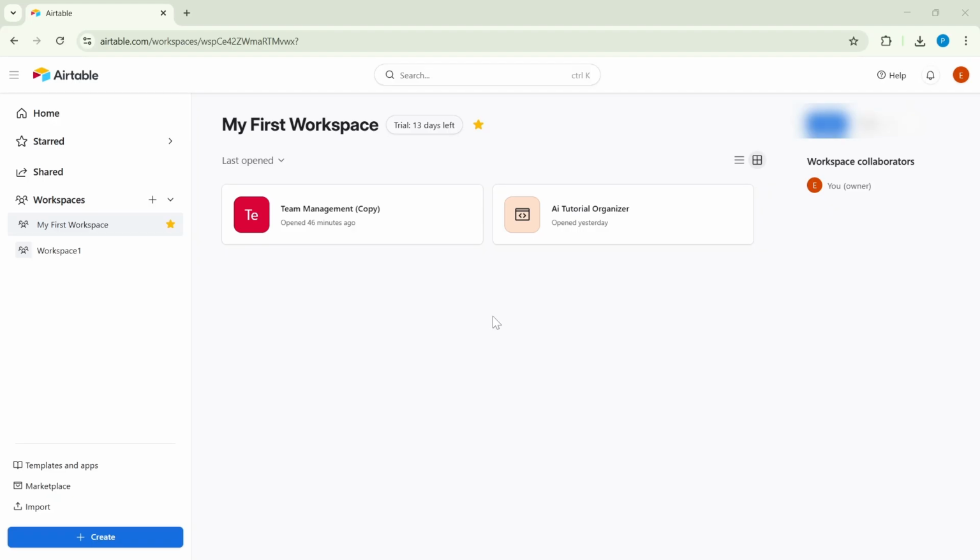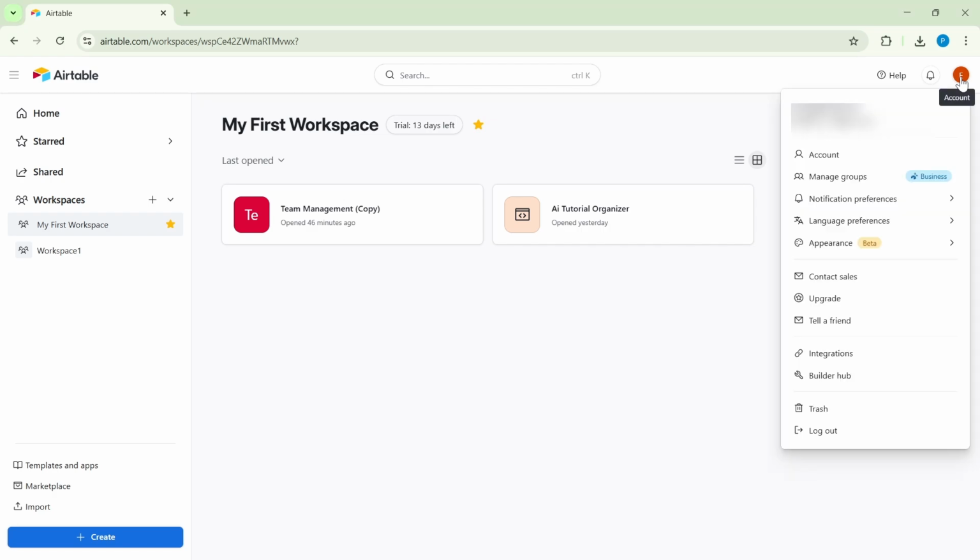Look to the top right corner of the dashboard for your profile icon. It may be a photo, an avatar, or just your initials inside a small circle. That's the menu that controls account-related options. Click the profile icon to open a drop-down menu. This menu includes items related to your account and settings. We're interested in display preferences, so stay on this menu for the next action.